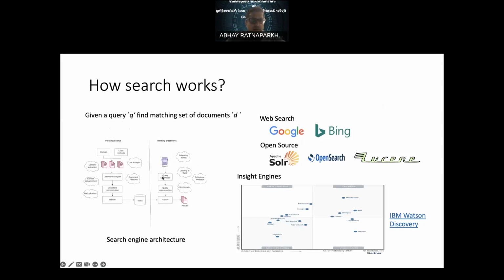You can also find different document features. You can use the quality of your content as one of the features. If you have web documents, maybe how fast the web documents are being served could be a feature. So all these features that you think are useful in your context, you have to gather them at indexing time, and those features will be useful at ranking time. So at ranking, you have a query.